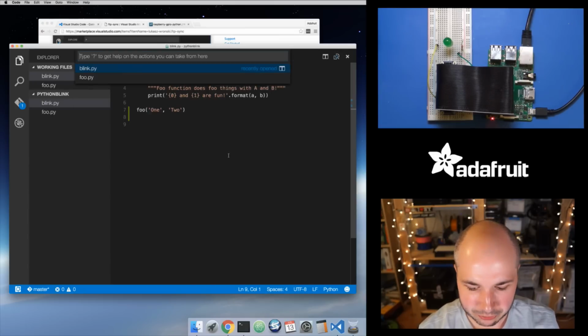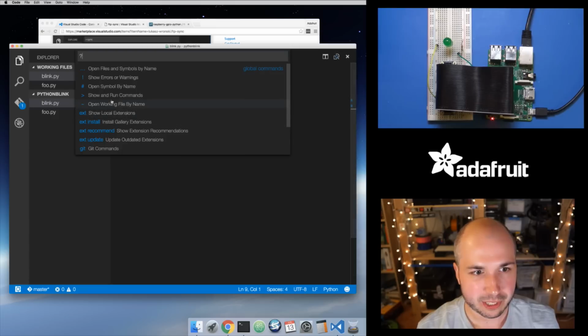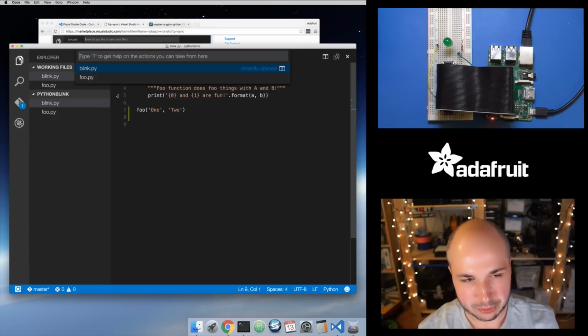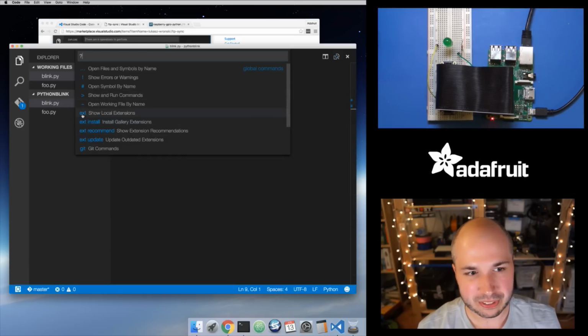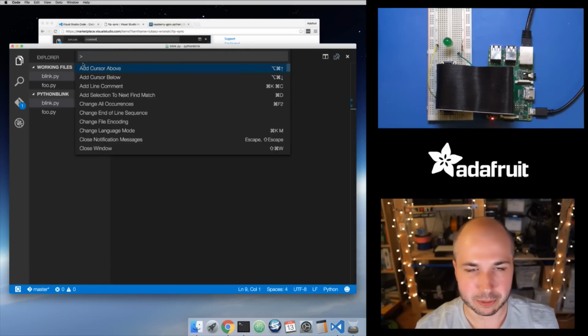I think, a command execution thing. If I hit this question mark, it shows show and run commands. So that's the magic thing, I think, where once you install an extension, and I don't know why, but for some reason these ext commands are high-level commands, I guess, that don't use this little prompt. But once you install an extension, it looks like all of its commands get thrown into this command prompt that you have to use here.